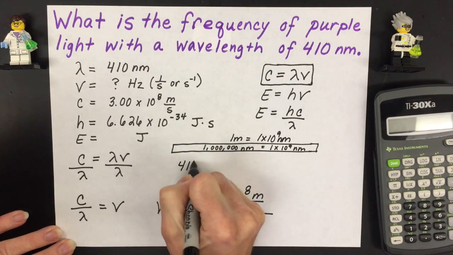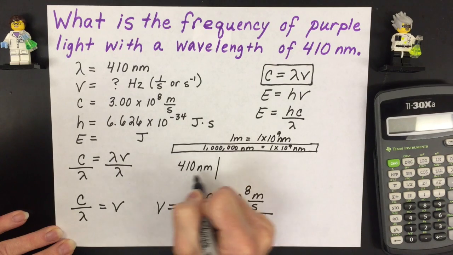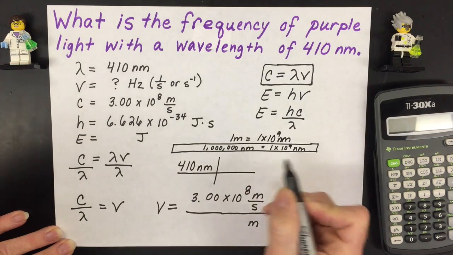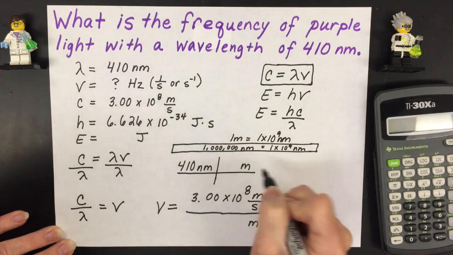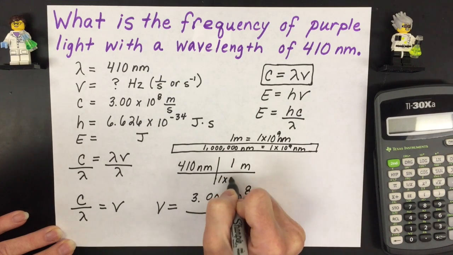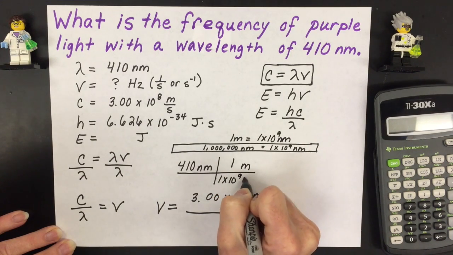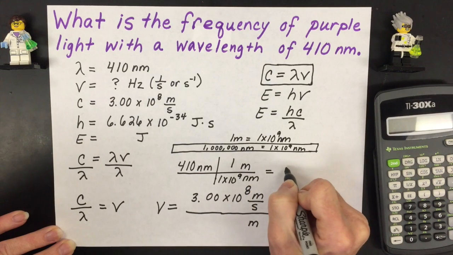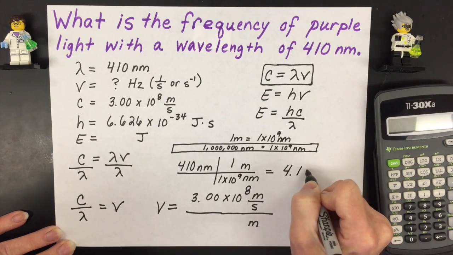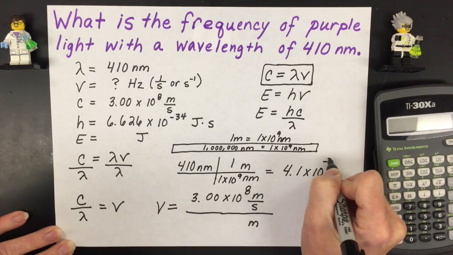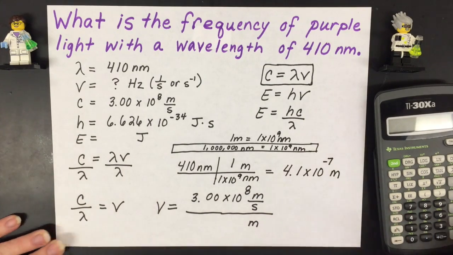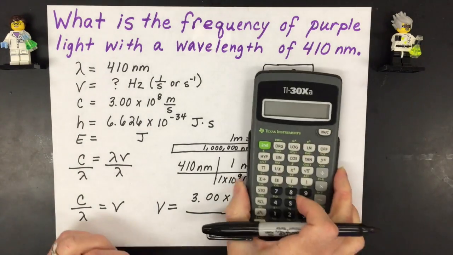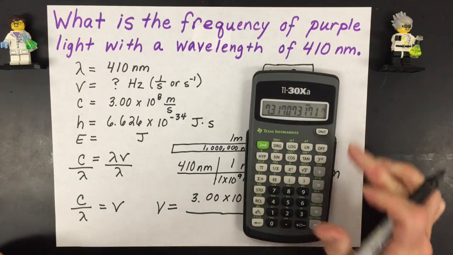So I'm going to take my 410 nanometers and I'm going to convert it to the correct metric unit which is a meter. And again one meter is a billion nanometers and so I have this then with the right type of scientific notation and I can plug that into my calculator to show that I did this correctly. I have it sort of memorized.